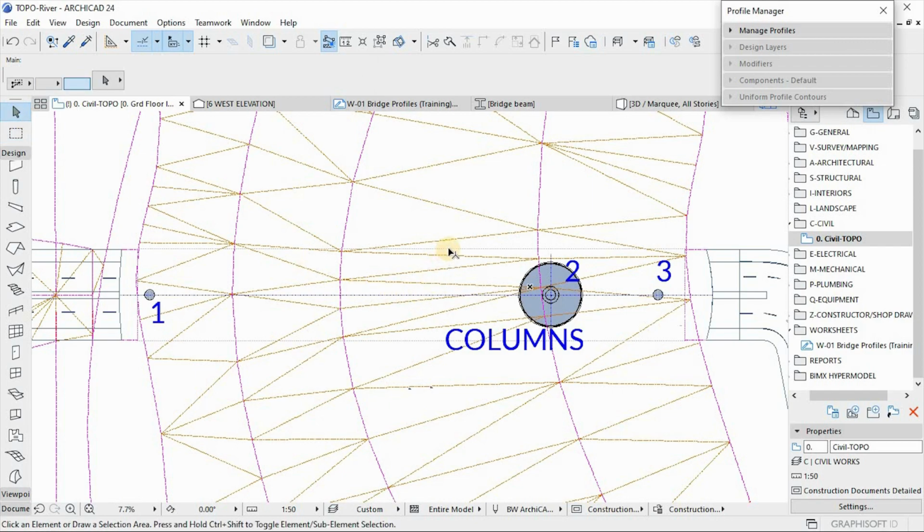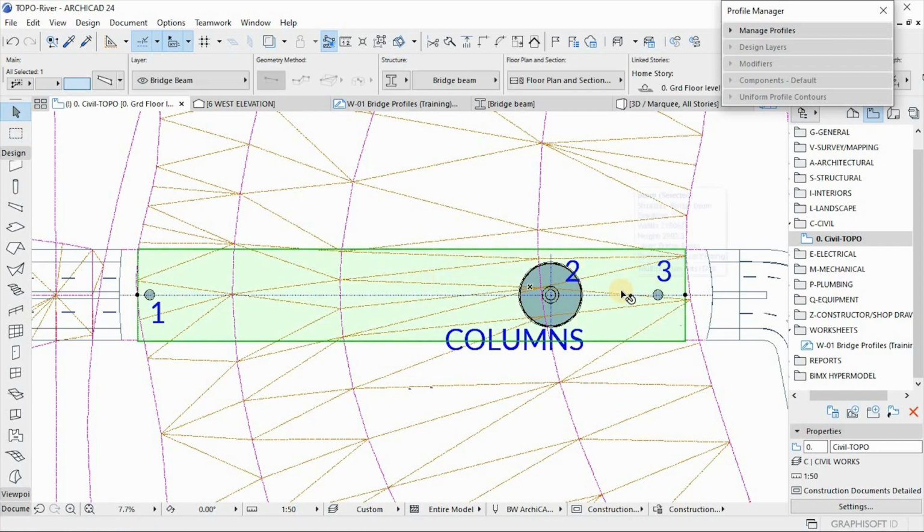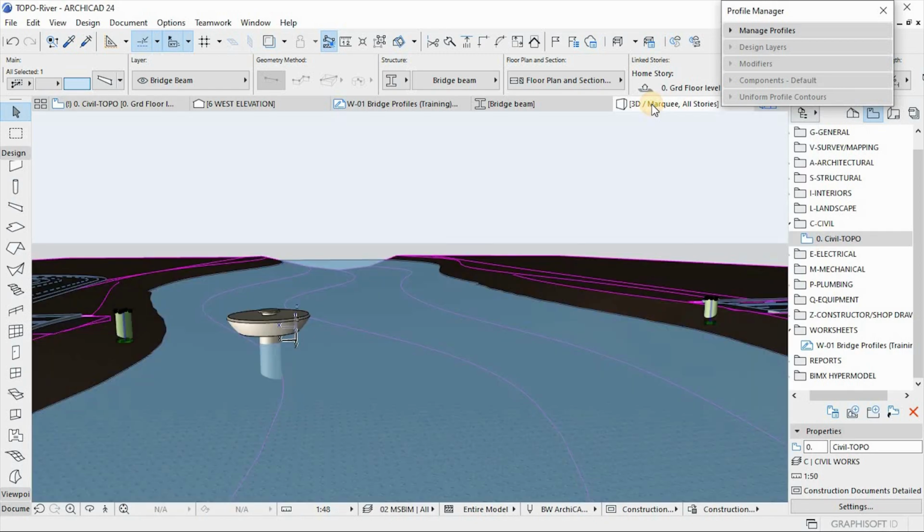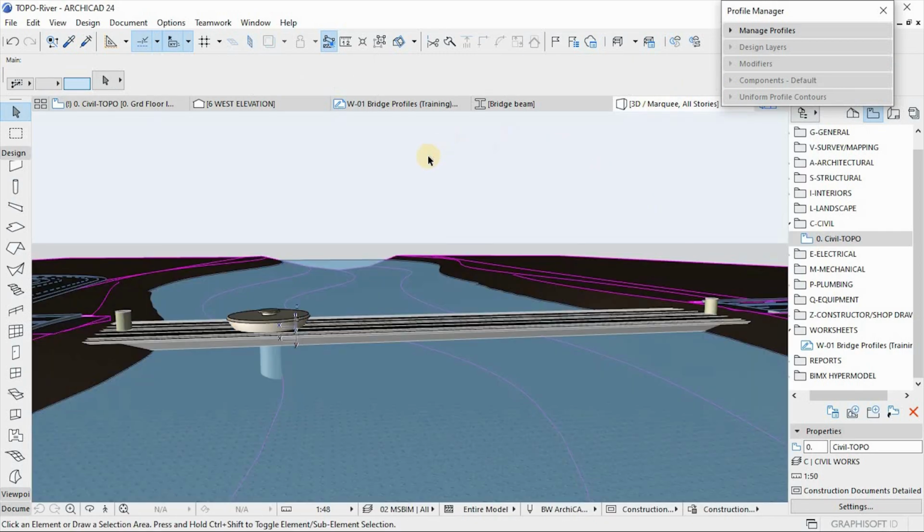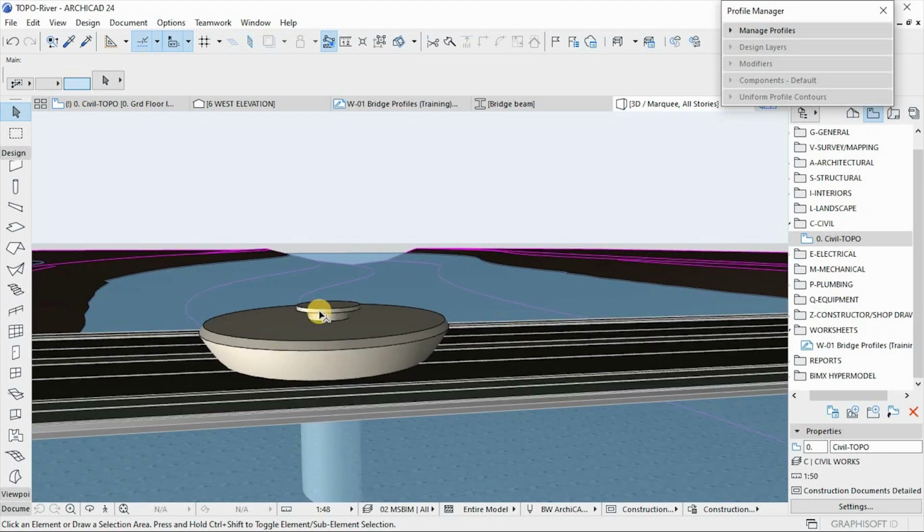Go to the arrow tool and select. This is your bridge beam. So let's check it in 3D to appreciate the result. Perfect. So let's adjust its position. It has to be sitting on top of this base plate. It's going to be anchored here using bolts and nuts or welding. Either approach is still fine.